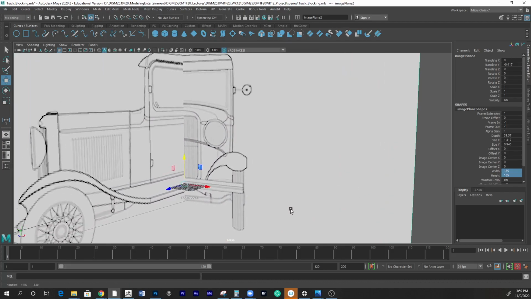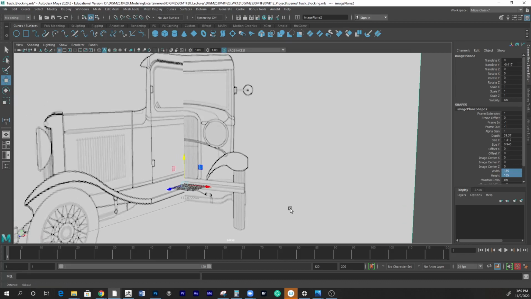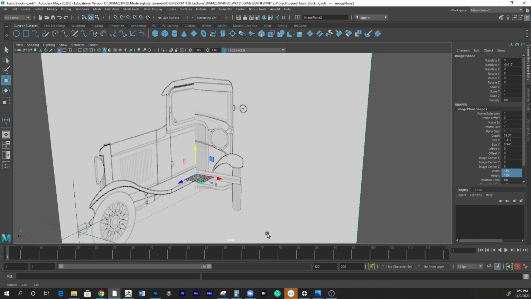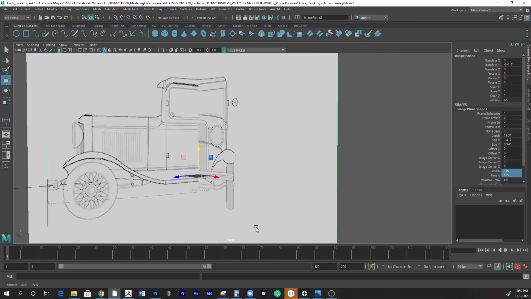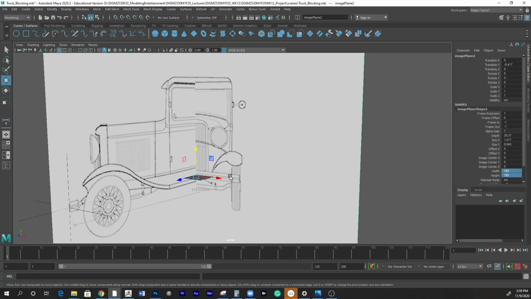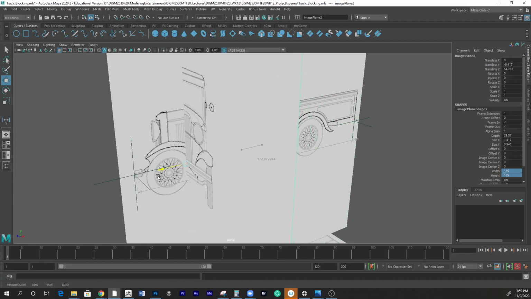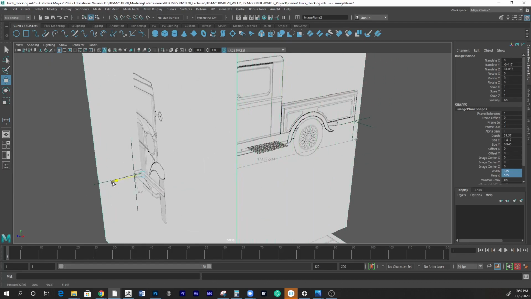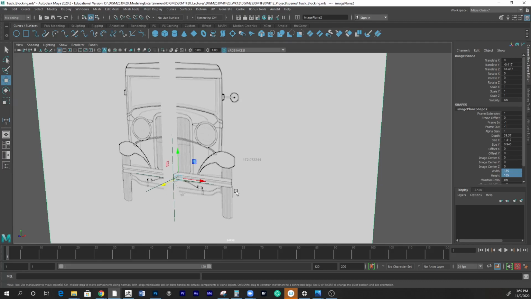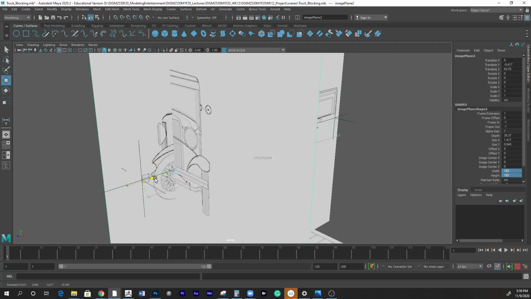Okay. So right now I can see that this drawing is a little awkward. That level we can test. If I move forward, see if it matches. Oh, it does. Okay, good. So the bumper is matched. Can you see right there? Now I can check the tire, see if it matches.